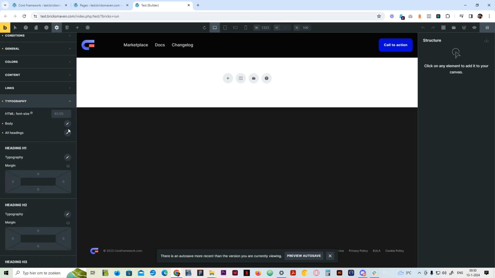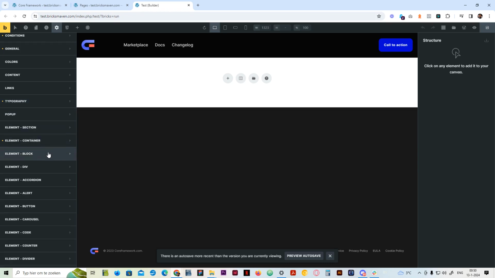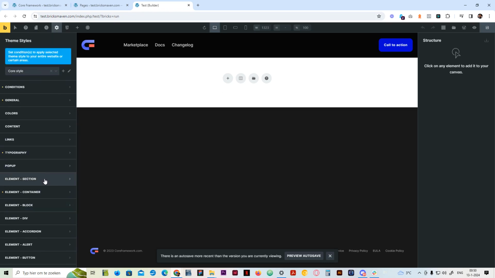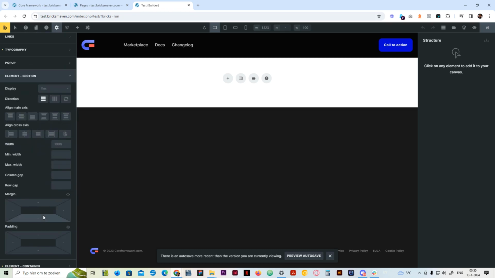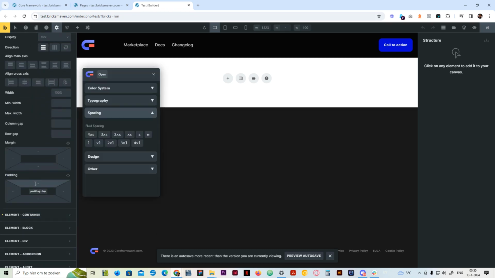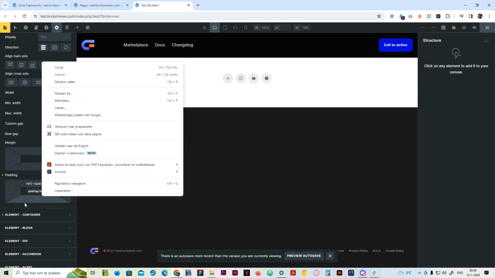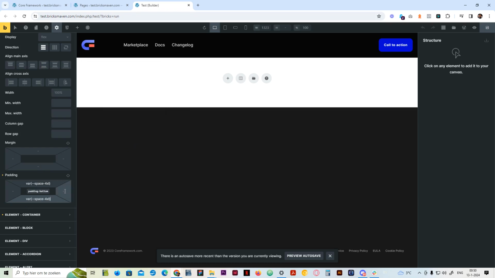So I set them all here so that all the headings, all the text sizes are set for light and dark mode. Yeah, and normally you could also come here to your section and you could add here the spacing, right? Like we had before. So that's the 4x. So here we can also add for the other sizes.